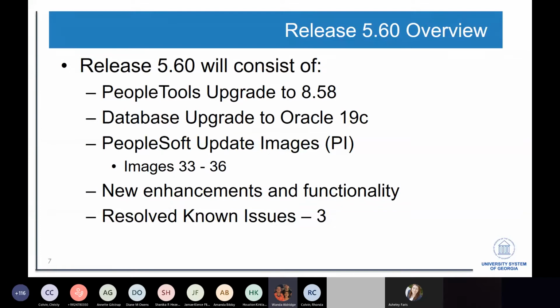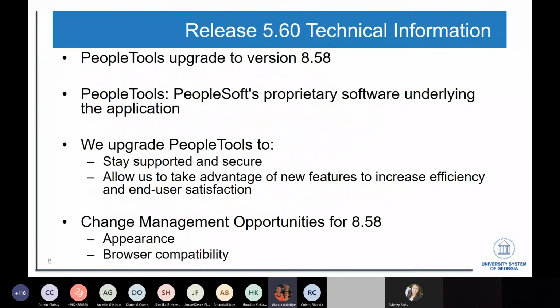Okay, as far as what's in this release, we'll have a People Tools upgrade to 8.58. We'll be upgrading the database from Oracle 12C to 19C, and we'll explain that later. PeopleSoft images updates, we are currently on 32. We'll be going up to 36. We'll talk about new enhancements and functionality, and in the course of this presentation, you'll see that we've resolved 3 known issues. Those will also be identified in the presentation. So at this point, I'm going to turn it over to Paige for the technical information.